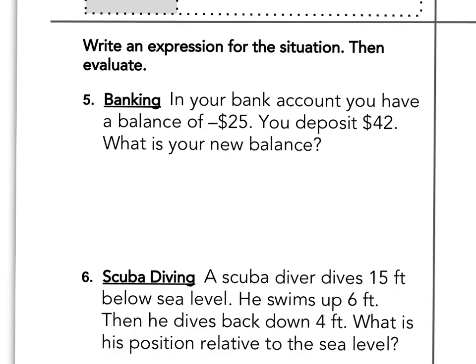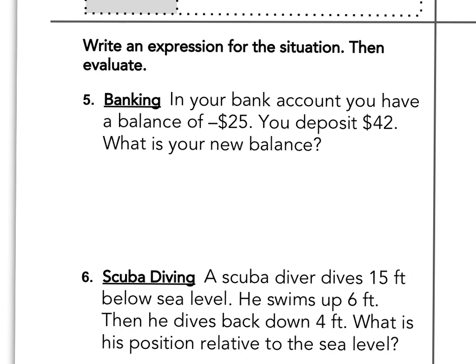So now in the third box, we have write an expression for the situation, then evaluate. So here we have a banking word problem. In your bank account you have a balance of $25. You deposit $42. What is your new balance? So here, let's go ahead and circle our important information. I'm going to use red to circle it.